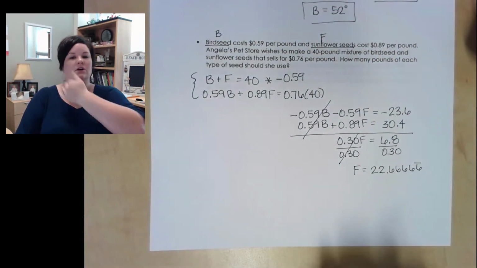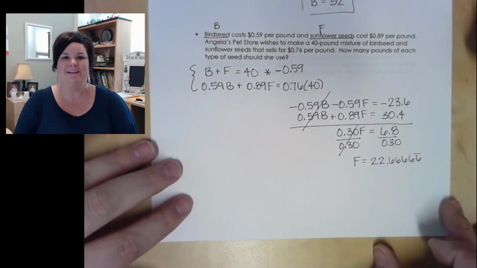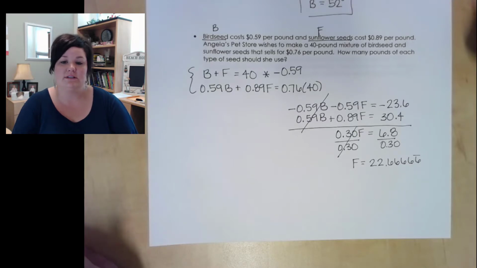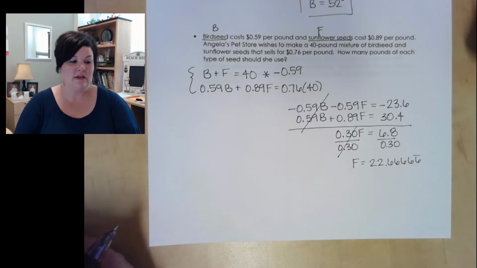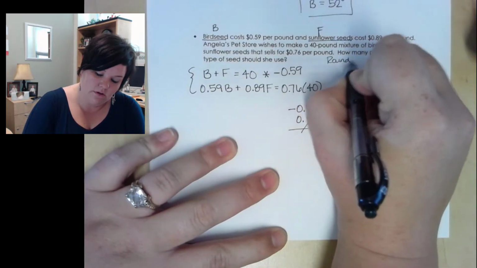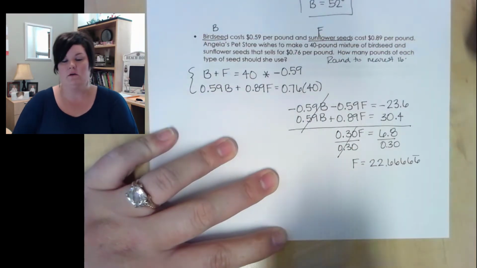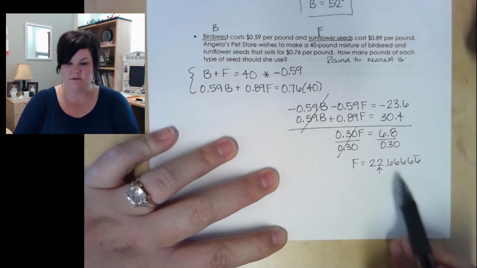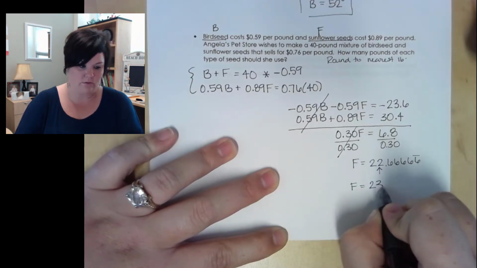Now, I'm not sure how Newton will have you enter it if it comes out not beautiful, if it will have you round it to the nearest tenth of a pound or to the nearest half pound, or if it'll just say round to the nearest pound kind of thing. So that's what I'm going to do. I'm going to go ahead and just write in here, we're going to round to the nearest pound, okay? Round to the nearest pound. So since we're rounding to the nearest pound, since there's a 0.6, I'm just going to go ahead and round this up and say F is 23.